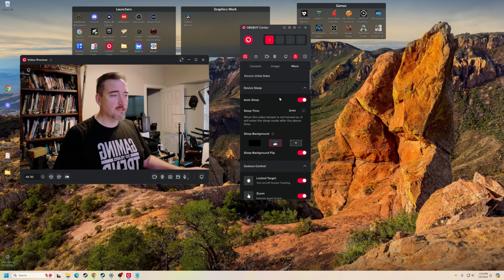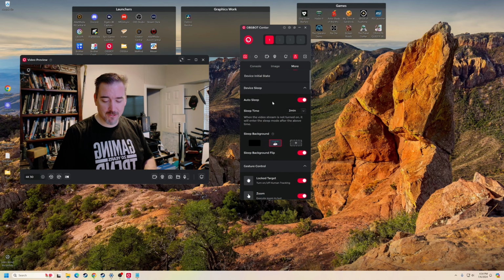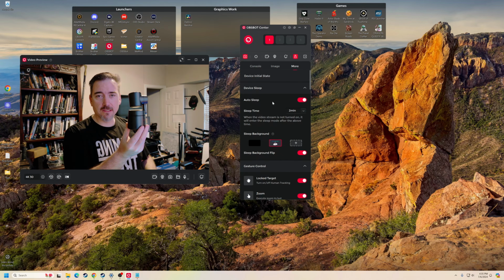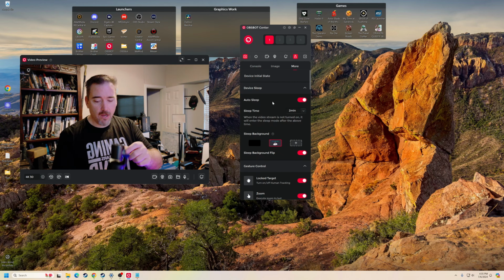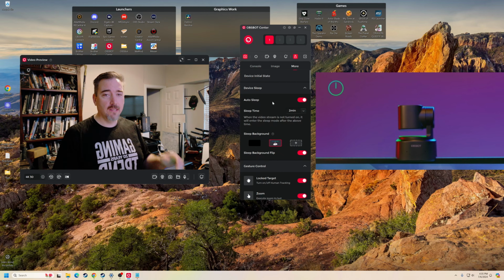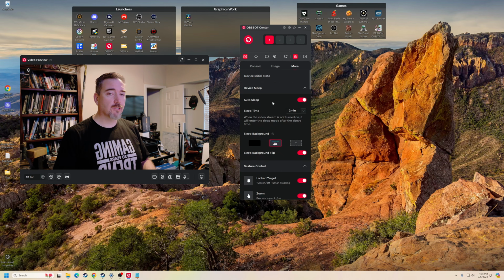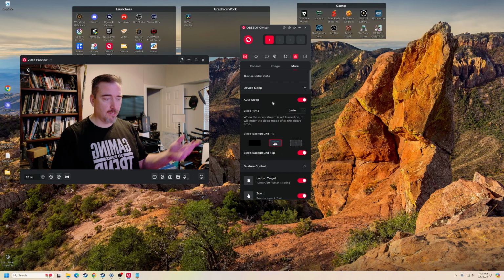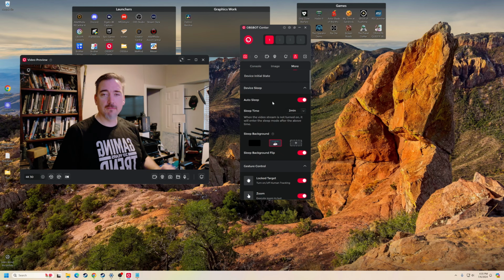Device sleep, I'm not going to hit that because it will actually put the device to sleep. But one of the things that I really like about this is that I'm going to show you a different camera to demonstrate this, something we'll review later. The lens points down when it's in a sleep state. And that ensures that you know by simply looking at the device that it is asleep and not capturing anything. And you also have the option to adjust the camera's internal microphone and say, I don't want you to capture audio while you're asleep as well. Although you can use things to wake it up with your voice, obviously you don't want that maybe capturing something that you might want to keep confidential, and you can simply turn that off.